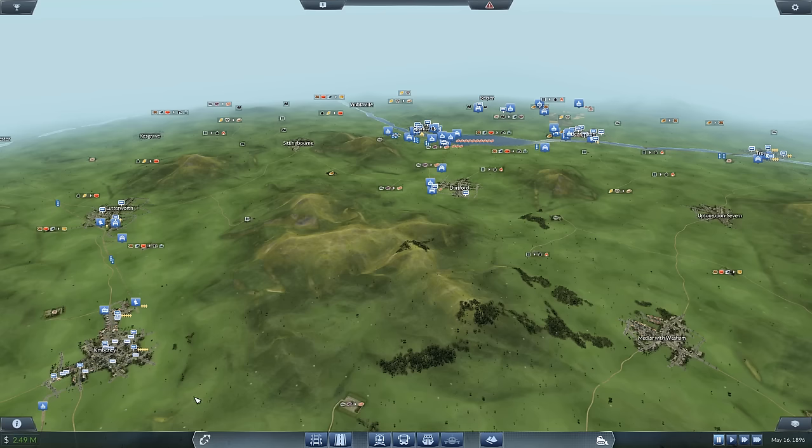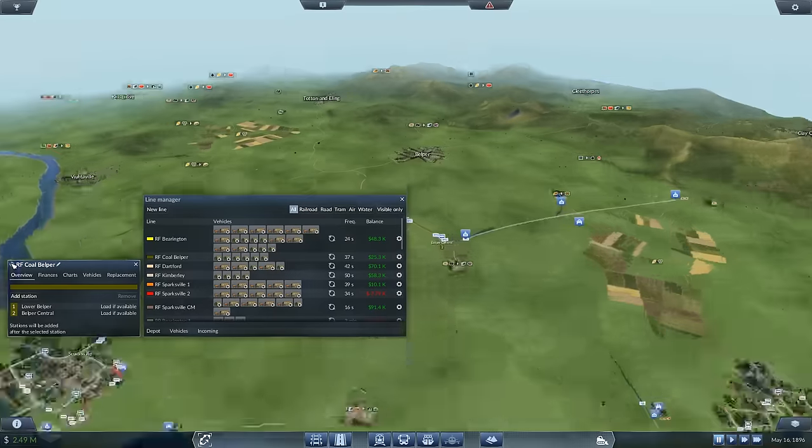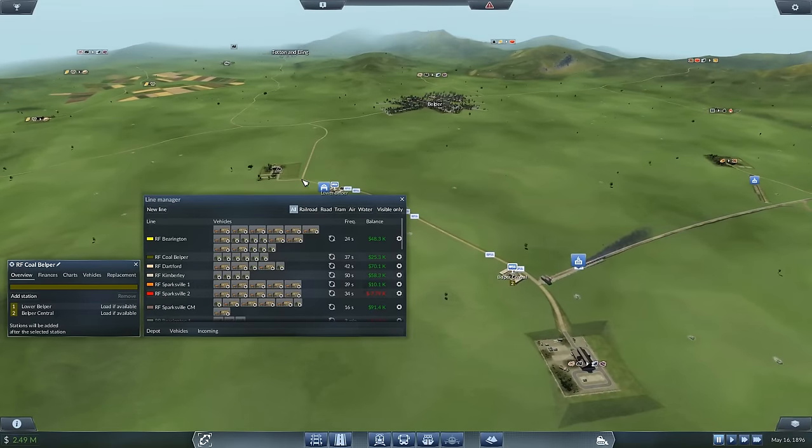So, first thing I'm going to do is show you, I've put in a new naming convention for the lines. So, RF, road, freight, and then where it is. Now, if it's just a generic one, like hauling to the whole town, then there's nothing. If it's hauling a specific commodity around, then it's coal. So like this one, if we jump to that line, we can see this is specifically a coal route, hauling coal to the steel plant.